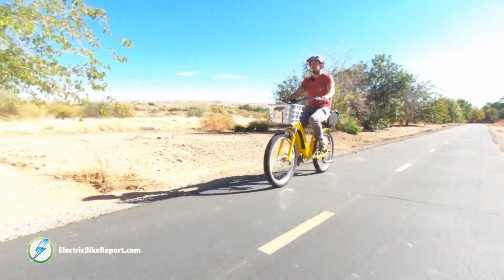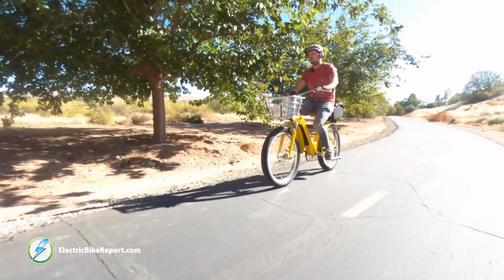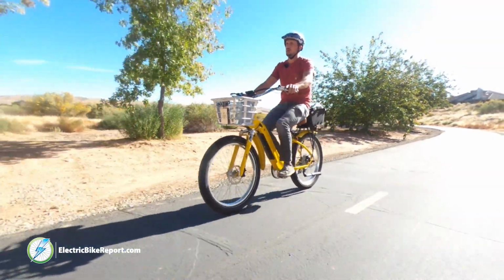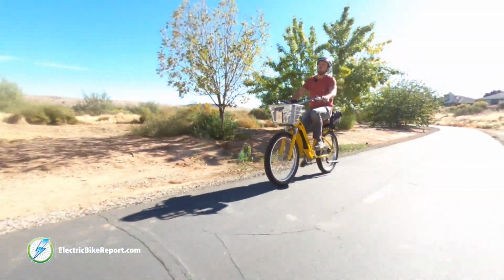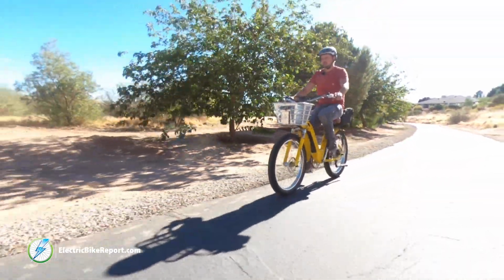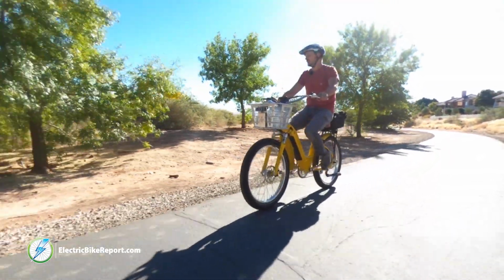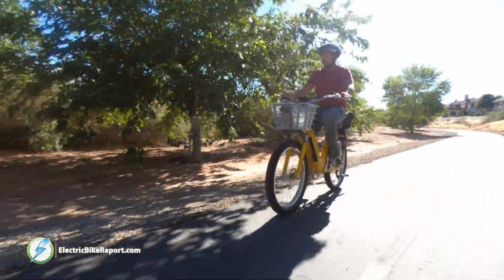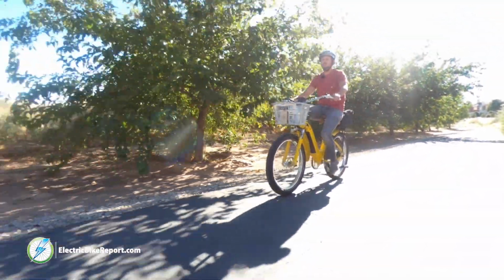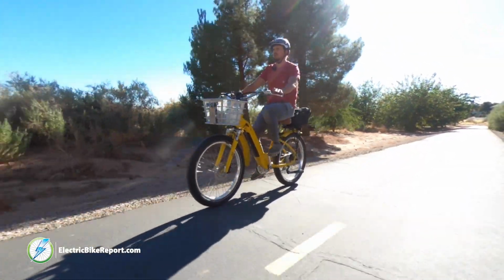Because in general, it's just a really good, solid bike. So it's a cruiser, as you can tell from the geometry, but don't let that make you think there's not a lot of power. The battery really is a good, powerful battery, powerful motor. You can really get up to speed really nice and easily. I'm in gear 6 right now, assist level 3, and I'm not even trying, right? If I did need to shift, like down to 5, up to 7, it shifts nice and smooth. The Shimano derailleur gear does a really good job. And so again, just really smooth shifting, a real comfortable bike to ride.